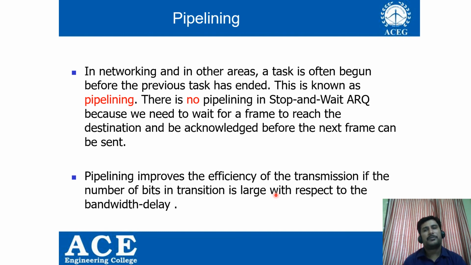The next type of channel we have is the noisy channel, where there is a possibility that the frame which is transmitted can be lost, corrupted, or damaged. And this is the practical channel. So when you talk about the noisy channel, we have three different sets of protocols. The first is an extension of our noiseless channel protocol called stop and wait. Here we assume there is a probability that there is a loss of frame or corruption of frame.